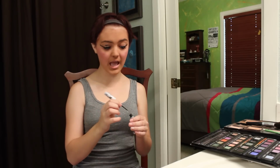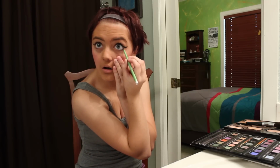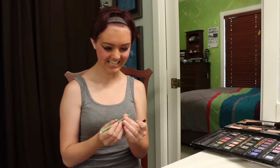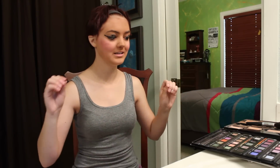So now that we have our cat eye done, we're gonna need to line the eye under here because we have to showcase the rest of the eye. We can't just show the top. So we're gonna put some right here, just like that. All the way to there. We're gonna do that on both eyes. Isn't that pretty? So now we have both our eyes completely lined.